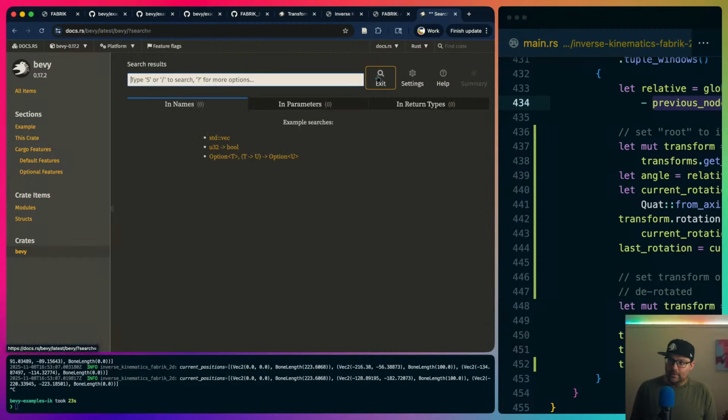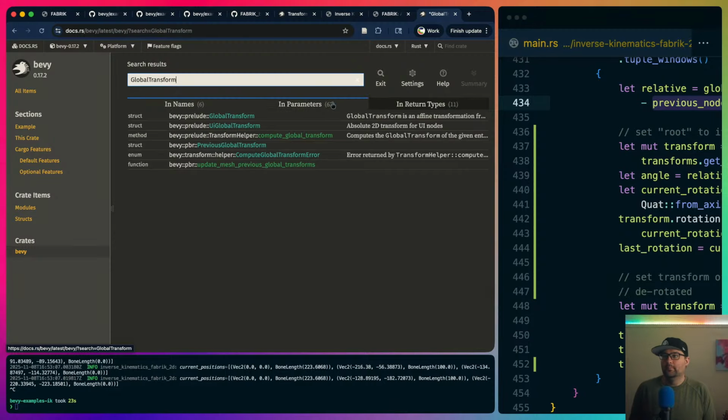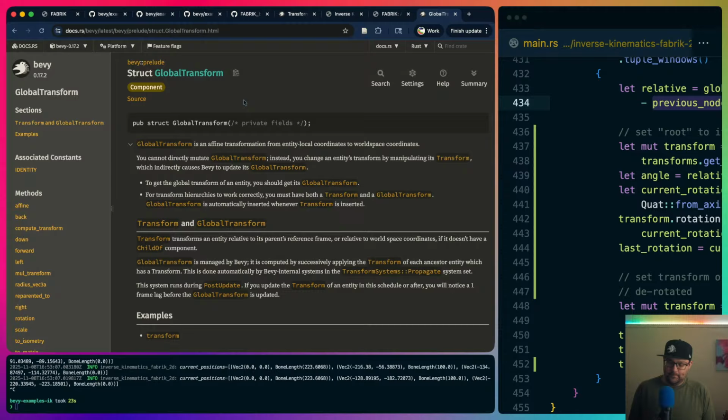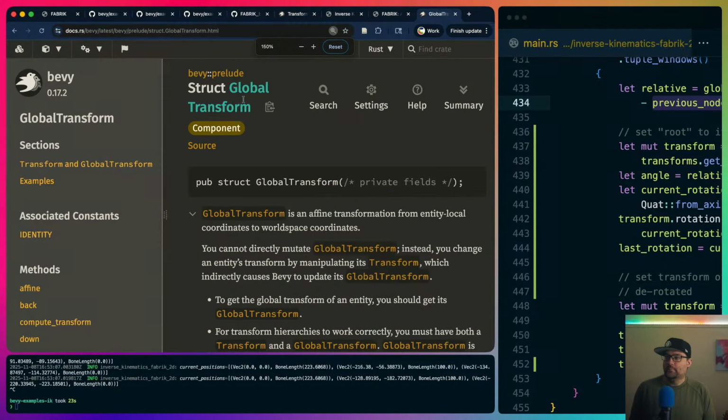That's the inability to mutate the global transform. If we could mutate the global transform directly, then we can place everything without doing any additional calculations. We would have to propagate back to the transform, I guess, or ignore the transform entirely.